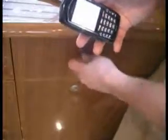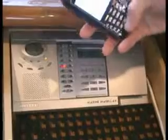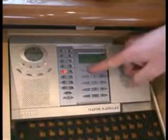Now that there is an alarm on the system and it is disarmed, I'm going to press 3 to listen, star to hang up the call. Goodbye. You will now notice that there's an information key on the screen.